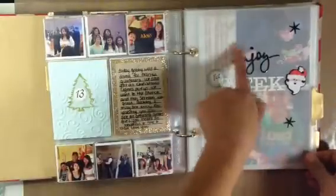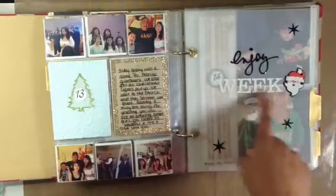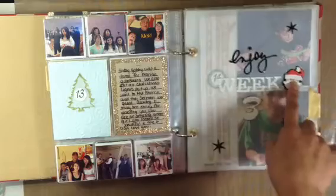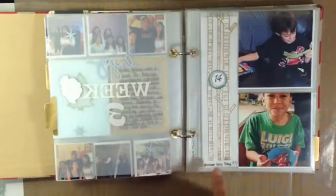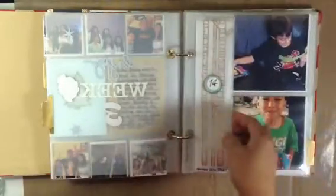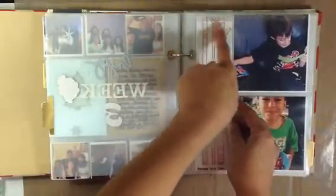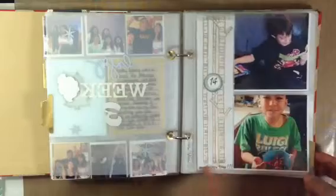For week three I just used some Heidi Swaps stickers, and then these stickers were given to me by Beth's Scrapbook Room, plus a sticker of a Santa Claus. That's all I did for week three. Then I used my Lawn Fawn stamp set that I was actually going to sell but decided not to because I really liked this birch trees design. I put it on vellum and embossed it in gold, then stuck a white sheet behind it so you could see through it, because I did the same on the back. When it was by itself it looked really off, so I just put a white piece of paper in there.